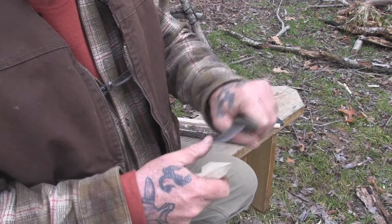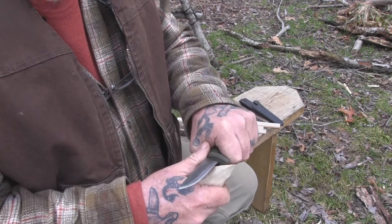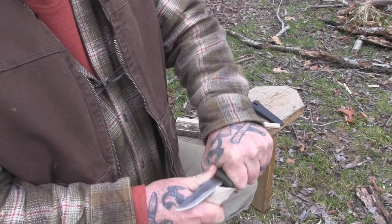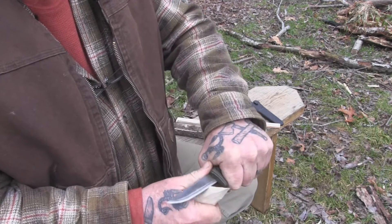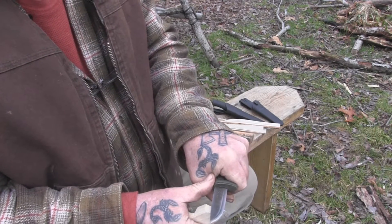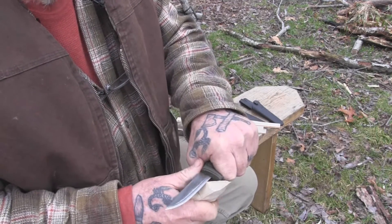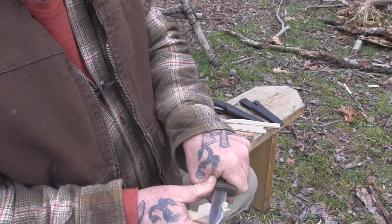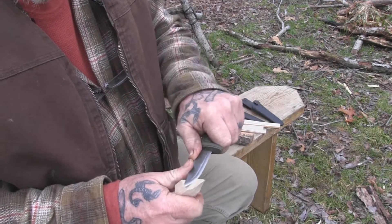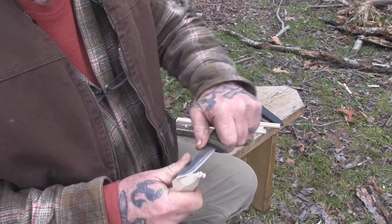We're going to hold that knife in a fist grip and rest our thumb either on the back of the blade or at the base of the handle depending on what we're doing. If we're trying to take mass amounts of material off, we want to rest it down here on the lower third of that blade and scissor it using our thumb as a fulcrum. When you scissor cut, you're taking advantage of that blade in its true cutting form — using a longer area of the blade in a slicing motion. You're not whittling with push cuts, flailing the knife everywhere. You are using the entire length of the blade for that stroke. And if you come up here on the tip, you can do the same thing in the belly or tip area to get very fine shavings for detailed work.